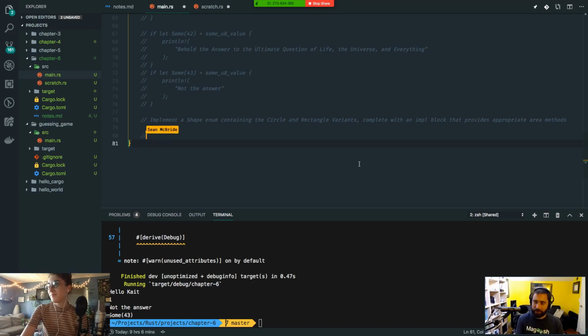So circle is equal to pi times radius squared, and rectangle is equal to width times height. And I guess that brings up a good point, the state we would need for the different variants. For the circle, we need a radius. For the rectangle, we need a width and a height. Yep.